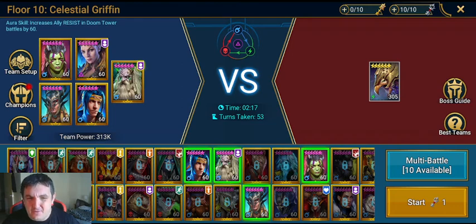Over the next few days, I will be doing videos regarding the second rotation of Doom Tower, because I've done the first one and I'm going over the second one now. I won't go over the bosses that are in here from rotation one, like the Magma Dragon, I believe, is in here. But I'll be going over the Griffin on every level, so you have an idea, because my teams change as I go up.